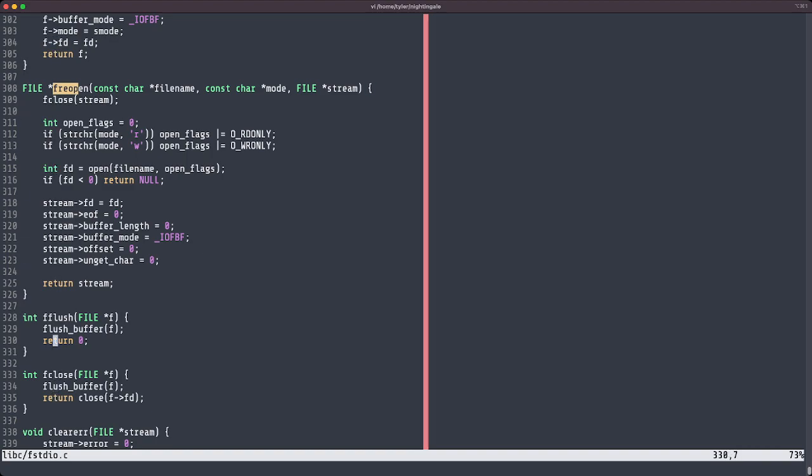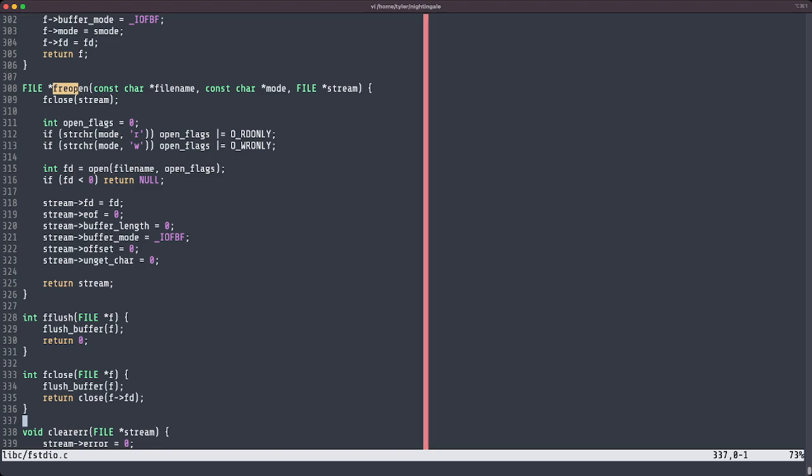It's definitely not normal. It's fine in this case because if you look at fclose, I actually just never free the stream. If I freed the stream, then it would be a problem, but I'm just reusing the same memory.